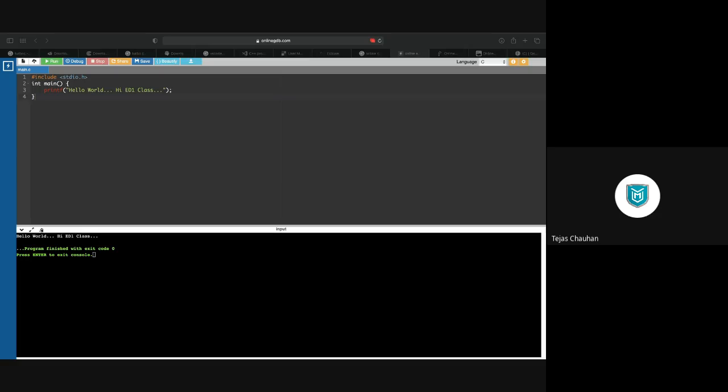Okay, Vyom is asking, sir, what editor or IDE do you use or recommend? Look, I do use multiple IDEs. When I was on the Windows operating system, I was using Code Blocks and the Turbo C emulator, both.